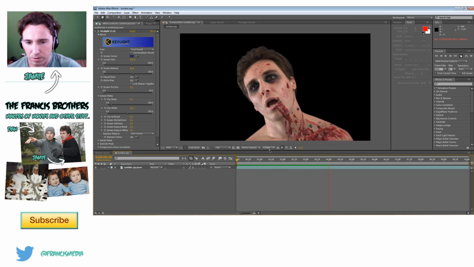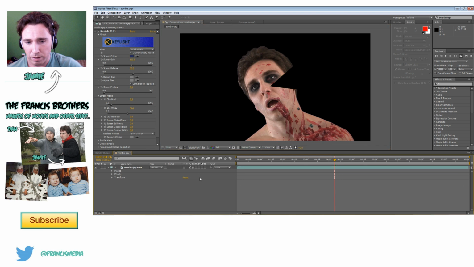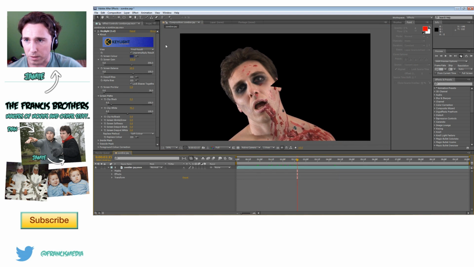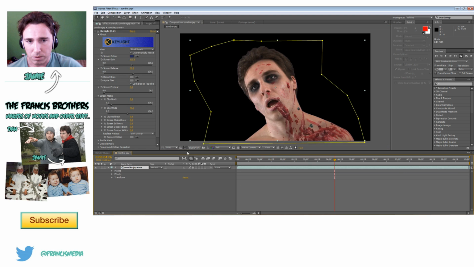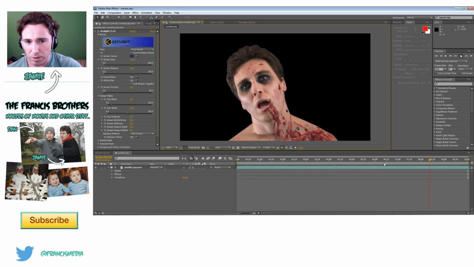So it's already looking okay. If you go back, that mask there, I went to the polygonal tool up here, the pen tool, and created a mask around that. I hope I didn't do that too quick, but it's pretty straightforward and basic. You obviously don't want to go like that, or he's going to have a big cut in his face. That doesn't make any sense. So just keep it like that, and it's already looking okay.